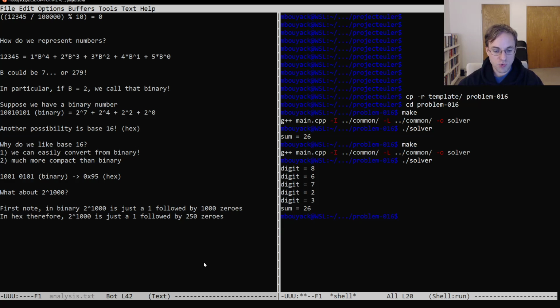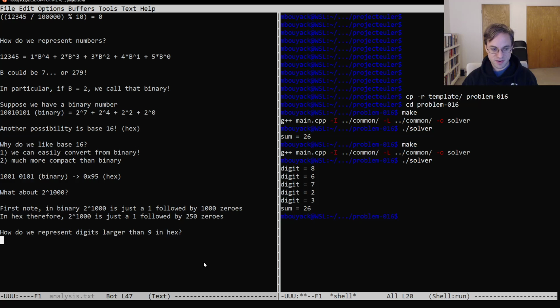And that is, how do we represent digits larger than 9 in hex? We don't actually need to know this in order to solve this problem.